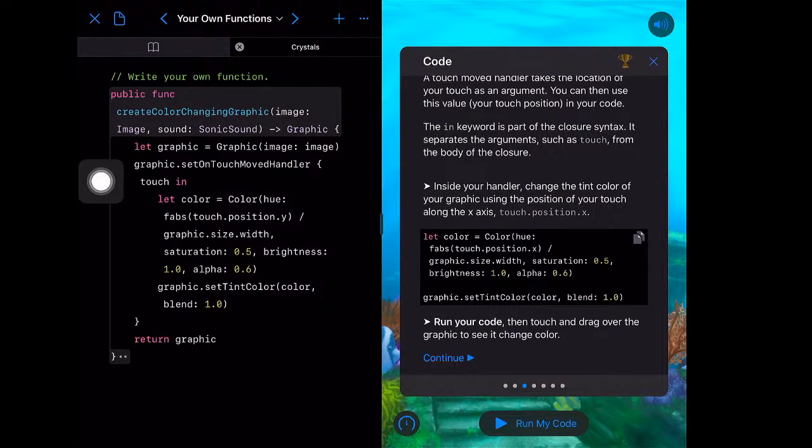I know I made a note yesterday about naming this something useful so that you can come back to it later and go, oh yeah, I know what this does. In our case, I called it create color changing graphic. I know somebody downstairs called their new function, what's up my peeps? Which is great. That's a fun name.